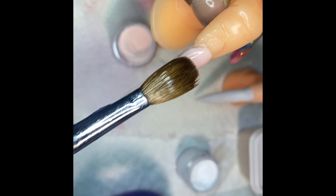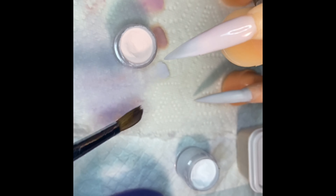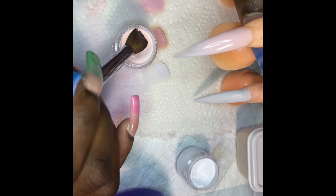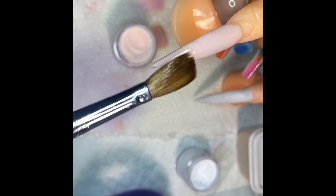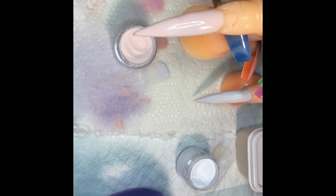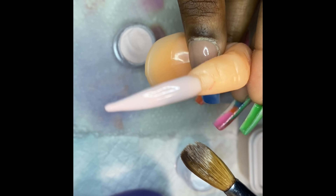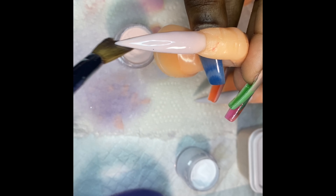Yes, I will be having a dark acrylic as well. You will have two options: either without glow or with glow. I am using the CND Retention liquid monomer and I'm going to test it with other monomers to make sure it is compatible with all others. As you can see, the acrylic is laid out smooth — it is not too thin, it is not too chalky, it's just the right consistency. Y'all are going to see me go back and feather the second bead that I placed down, because I can tell where the separation between the two beads is. Feathering it back smooths it out and makes it look like I just laid one bead down.